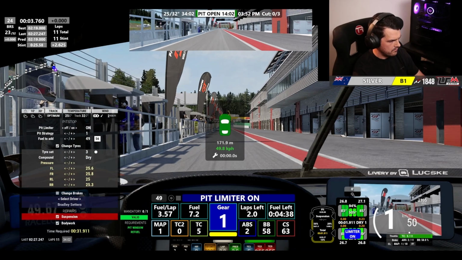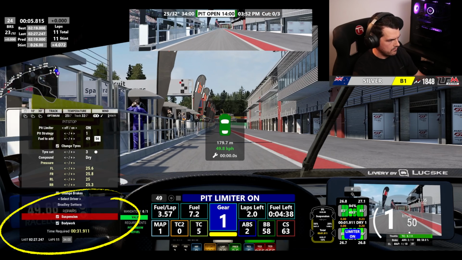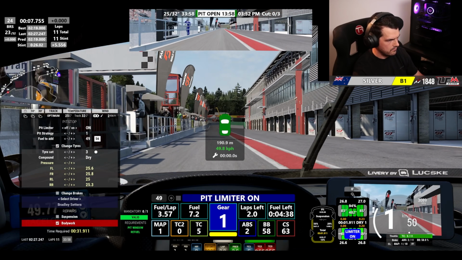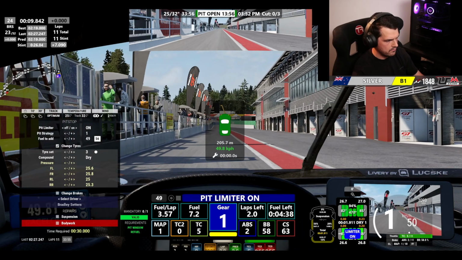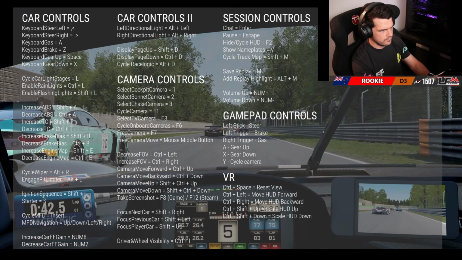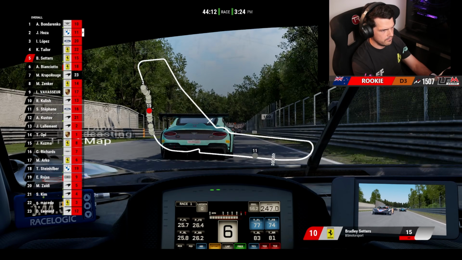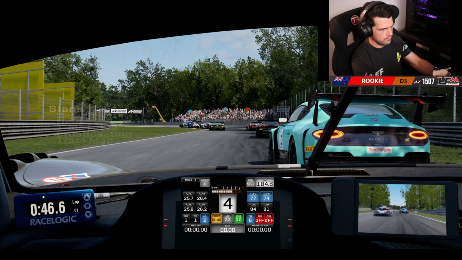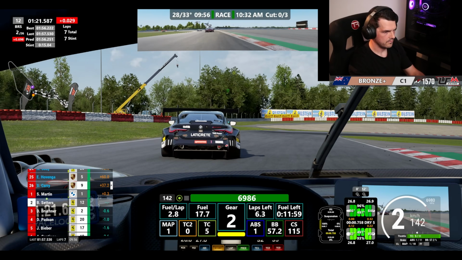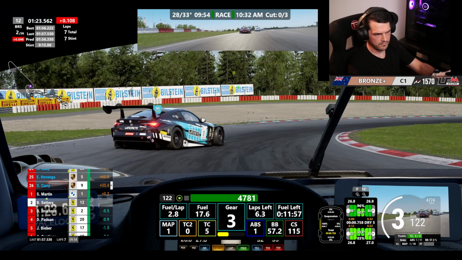Now in normal circumstances, you simply have the pit window which shows you how many seconds of damage you have, but it doesn't give you any indication of where that damage is and how it might be affecting the car. I've had cases as well where trying to change to that menu to see that number has resulted in heads-up displays being put down with wrong button presses, so having it right there, not needing to scroll to it, is just a nice simple way of seeing it in the middle of a race.